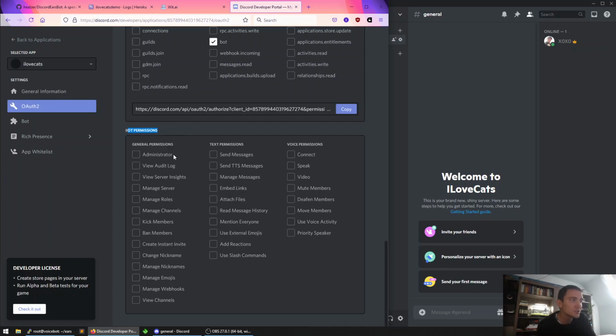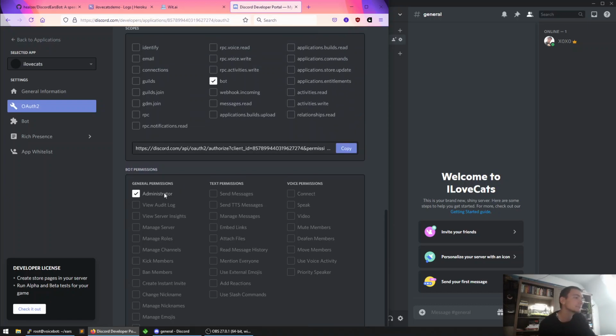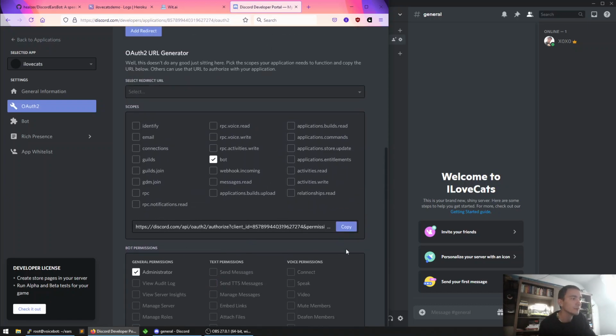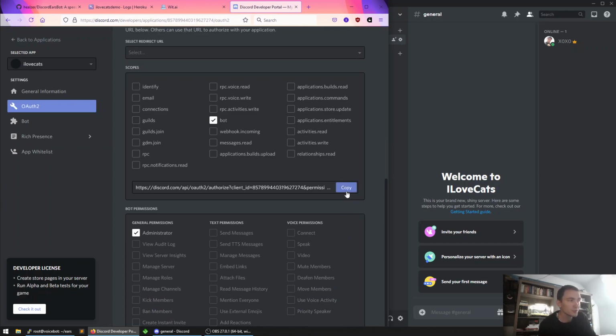And then you need to add permissions, right? So this bot can send messages. What else can it do? It can connect to voice. Can it speak? No, I don't think it can speak. Use voice activity, I don't know what that means. If you don't know which ones to check, just keep it simple. You manage the bot, so you can just make it an administrator. Just click admin, so you don't need anything else to worry about. And then you can just click copy, right? So we have copied this link.